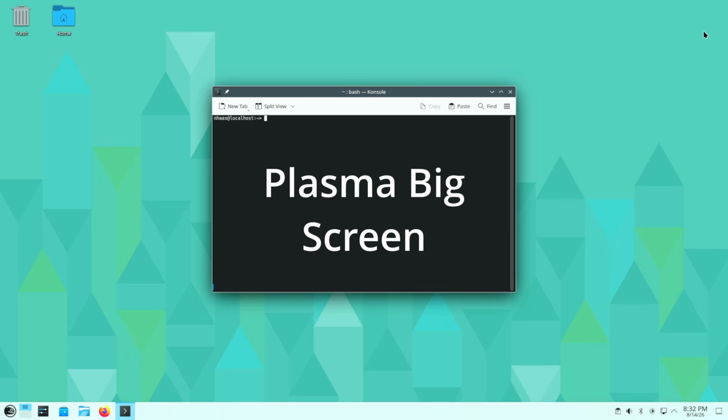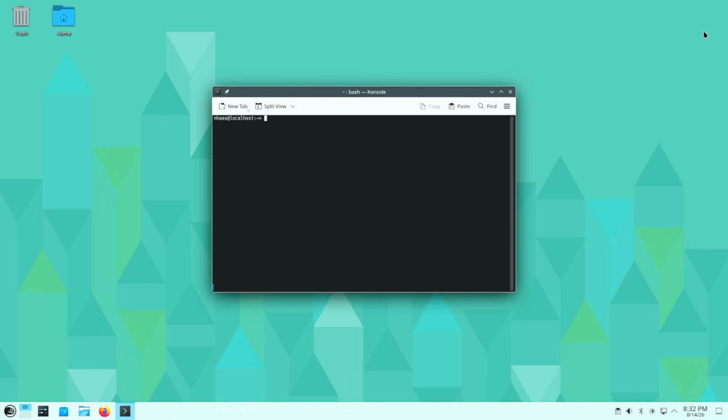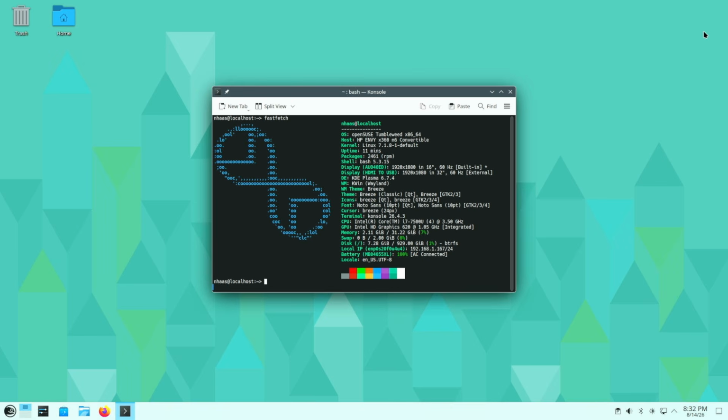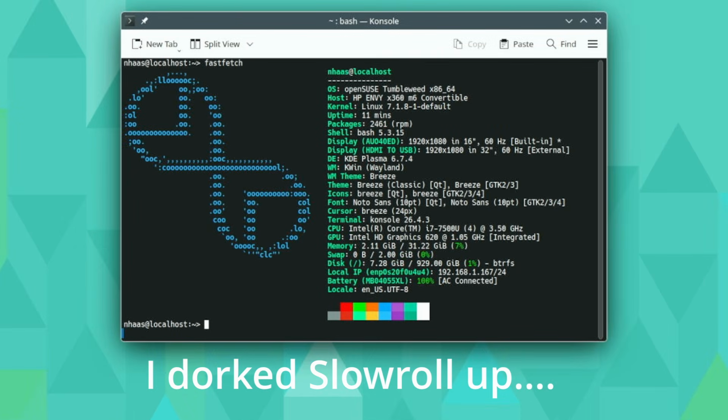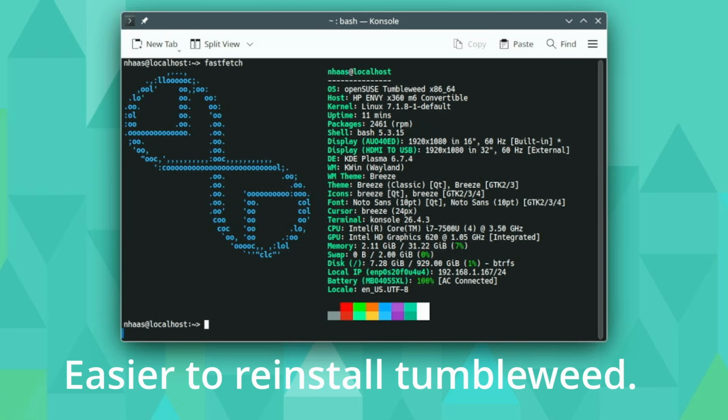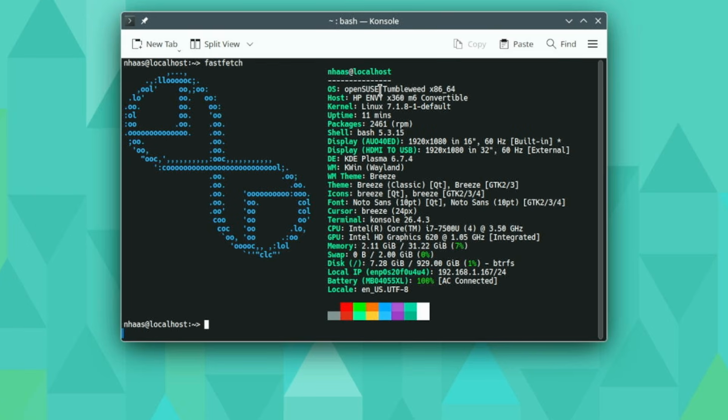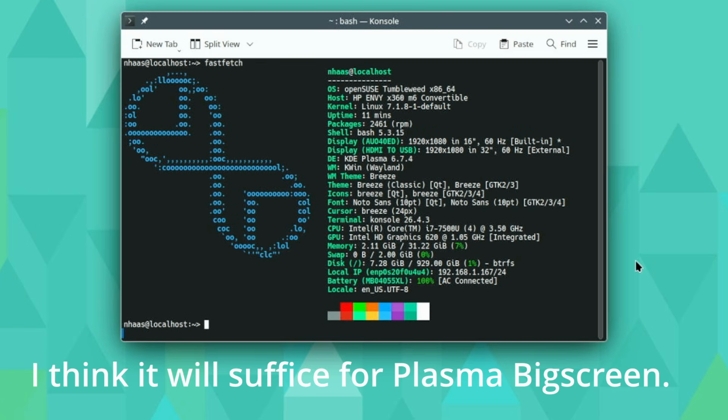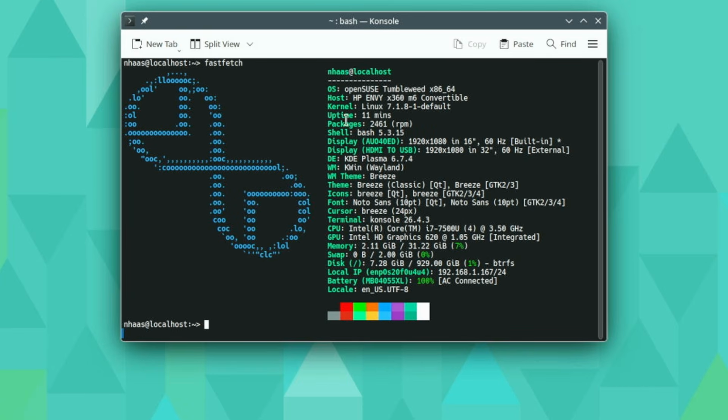Finally getting around to do my... Tried doing this in a VM, didn't work right. It worked fine, but it didn't work as well as I wanted for this video. So what I did, I took a little laptop that I've had and I just redid the Tumbleweed. This did have Slowroll in it, didn't want to do it on Slowroll, and I found out it was a little bit dark, so I redid Tumbleweed on this laptop. Plenty of juice for everything we need. It's just the newest, latest, greatest update as of 8:14, 8:32 at night. Uptime's 11 minutes. Right now, let's go ahead and install Plasma Bigscreen on this.